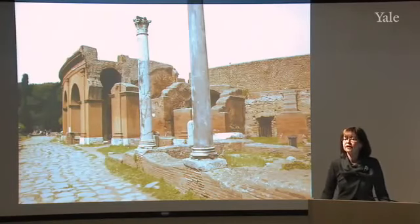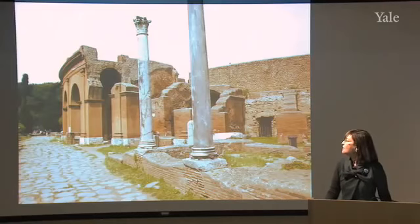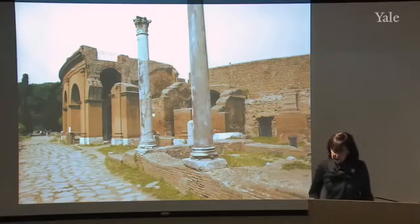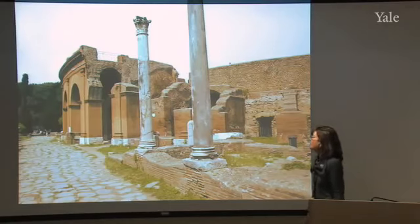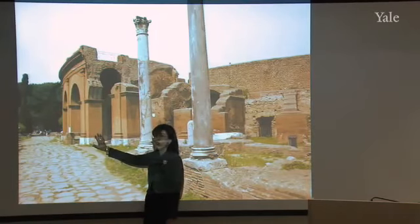I mentioned already that it was under Augustus that a theater and an entertainment district was added to the city of Ostia. And that building, you see the remains of it here along one of the major streets of the city of Ostia. It was renovated in around 200 AD, that is in the early part of the 3rd century AD, so considerably later. It was expanded to be able to hold 2,500 spectators at that particular point. And much of the concrete and brick-faced construction belongs to that renovation.